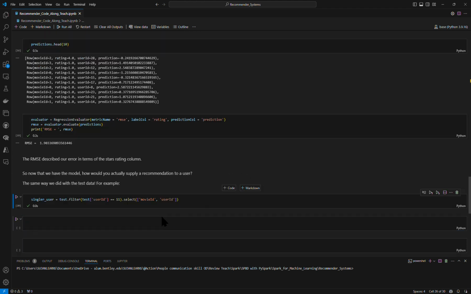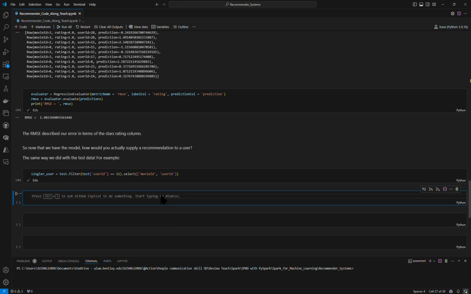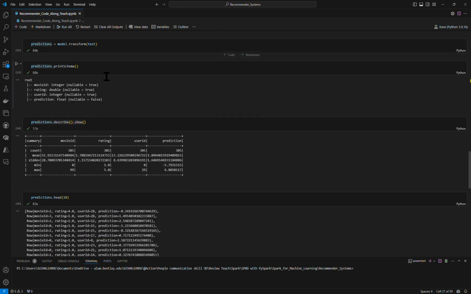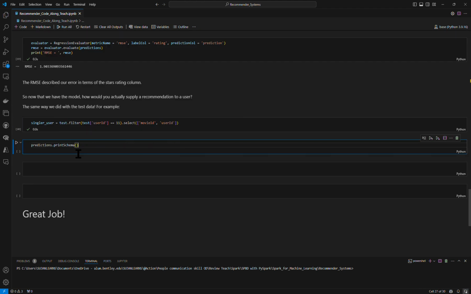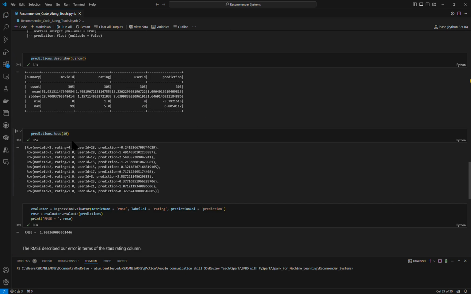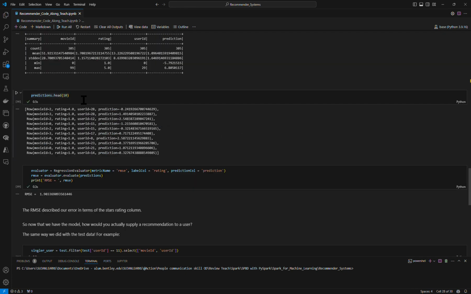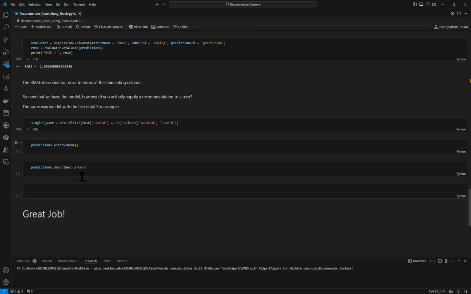Once we have that, it's a subset of data. We'll do print schema as we always do, then show and head. That's our standard procedure to investigate the data.